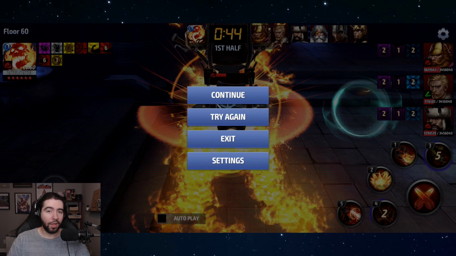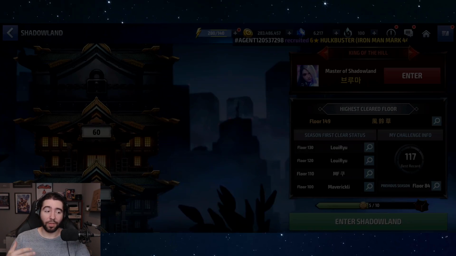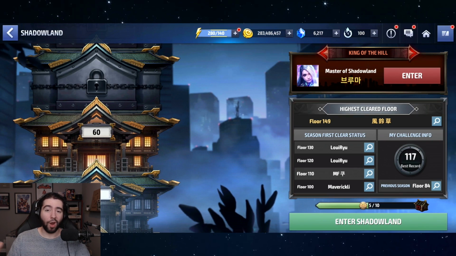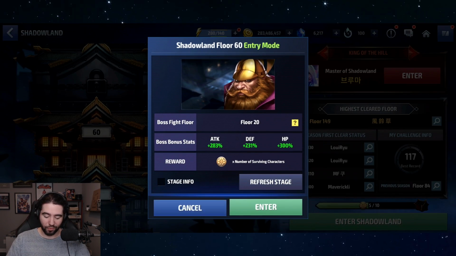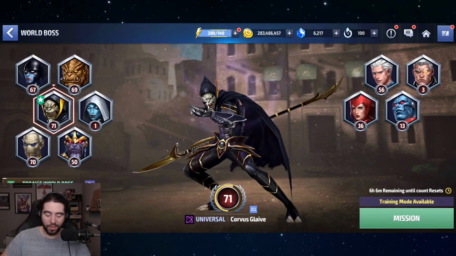So almost triple the damage that Satana was able to do in the same amount of time with the same number of skill buttons pressed. The same number of rotations, and he's got technically a worse setup. He's missing 30% fire damage from the proc, and he's got a 20% lower proc at 140 instead of 160. So yeah, Red Hulk is very, very strong for Shadowland, and he's going to be good for other PvE content as well.